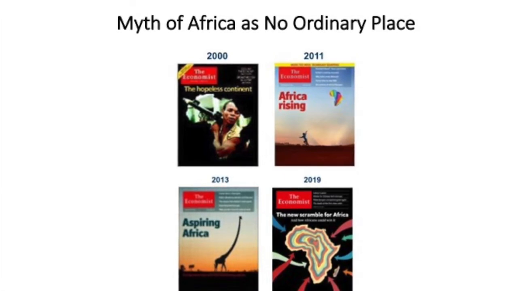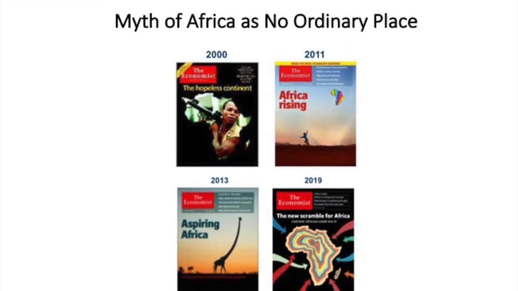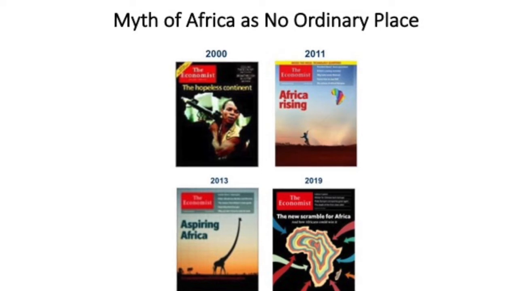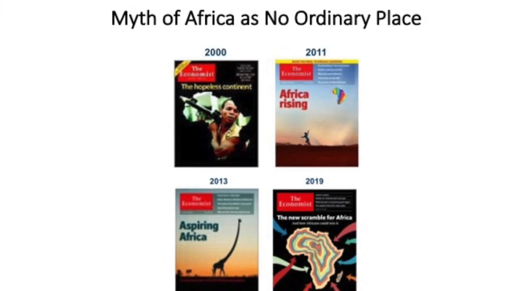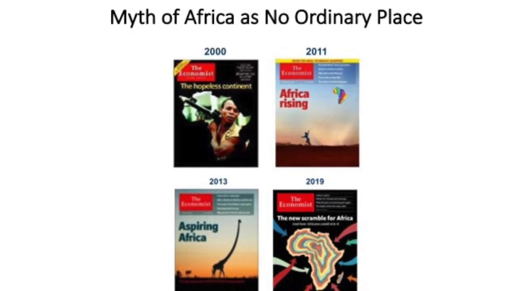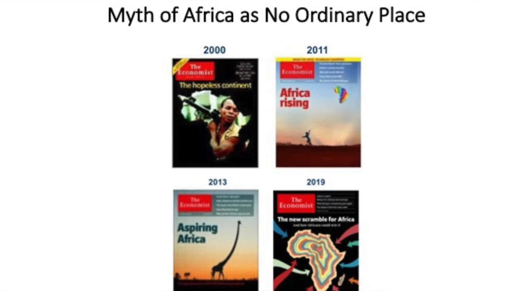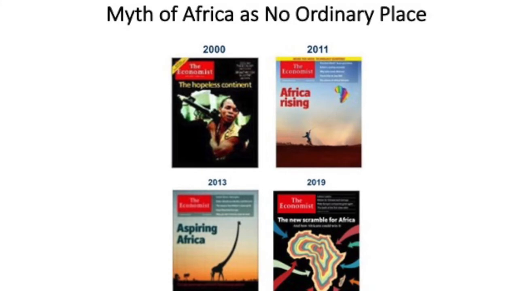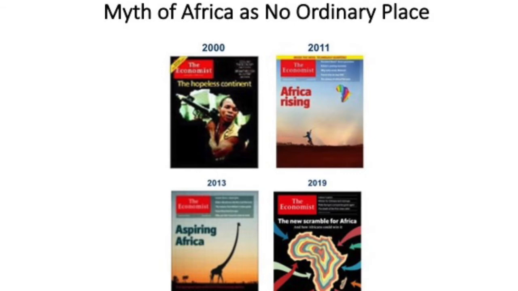And so this image of covers of The Economist magazine gives us a clear sense of this depiction of Africa as a spectacular place, for better and often for worse, that is far too common in the Western media. These Economist covers changed dramatically from the year 2000, depicting Africa as a hopeless continent, to increasingly optimistic covers, to this claim that there is a new scramble for Africa, which Elsa's presentation talked about, this idea of the scramble for Africa as a very Eurocentric way to talk about the experience of colonial encounter. Right, we're seeing this sort of broad generalization, and Wainaina is protesting against this in his piece, highlighting that this, of course, evades tremendous complexity and substance in Africa's past, present, and future.